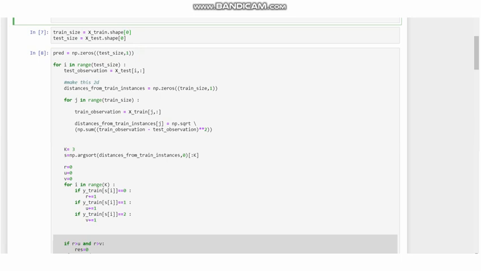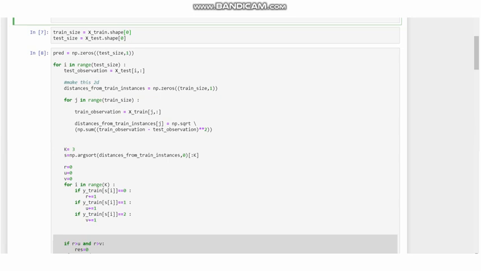After that, I have created an array called test observation where I have copied the features of the test data, and then I have created another array for calculating the distance from all other train data to test data so that I can find the closest neighbors.